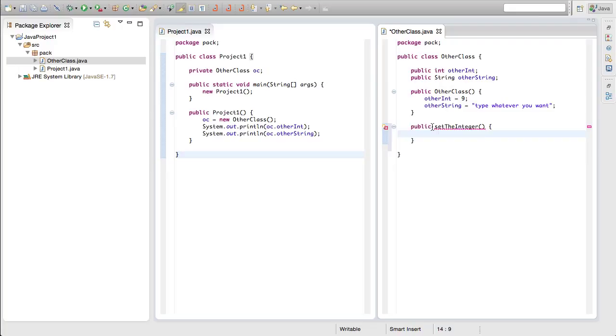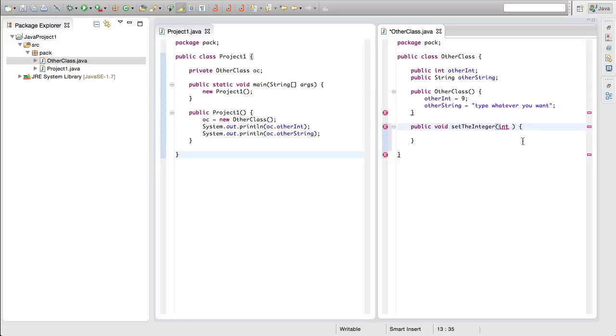Since this is a method, we also need to say if it returns anything. In this case, we aren't going to return anything, so we're just going to put void as our return type. So that's our public method with void return type, or no return. And then our method name, set the integer. And then we want to do a little parameter input. So we're going to pass in an int type.